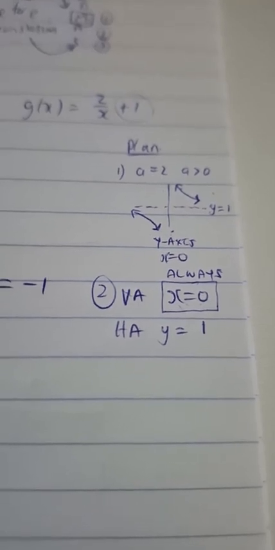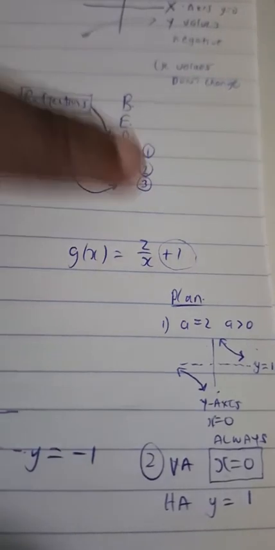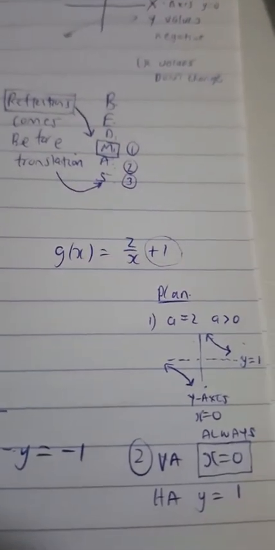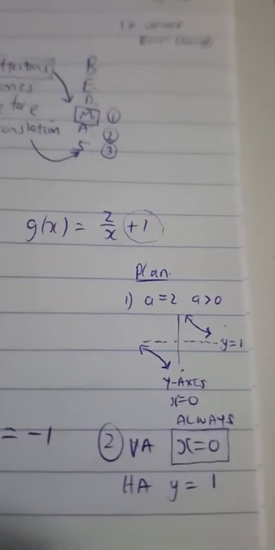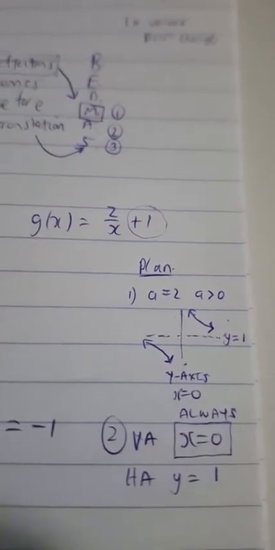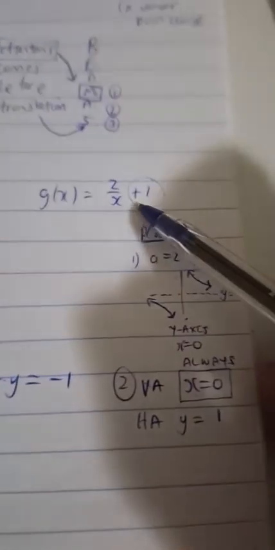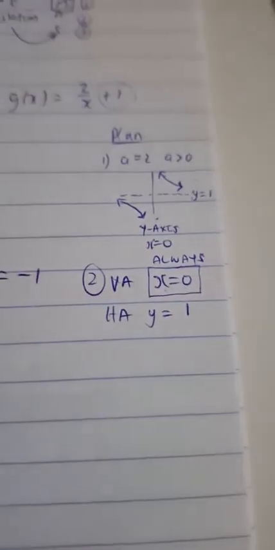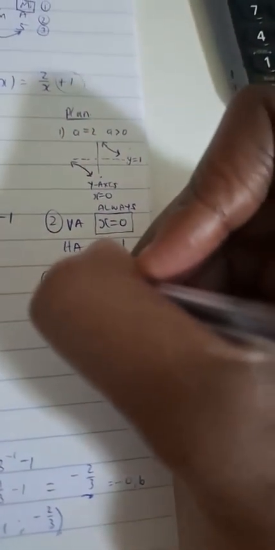It's so great, and this is very important for your hyperbola function sketching. You have to be able to firstly speak about the a value, what does it mean, and what does it basically mean about our shape. Then we have to look at the vertical and the horizontal asymptote. Vertical asymptote, remember that denominator of the fraction, single variable x, means x cannot be 0, which means our vertical asymptote is x is equal to 0. And then our horizontal asymptote is always given by the q value, which is, in this case, y is equal to 1.